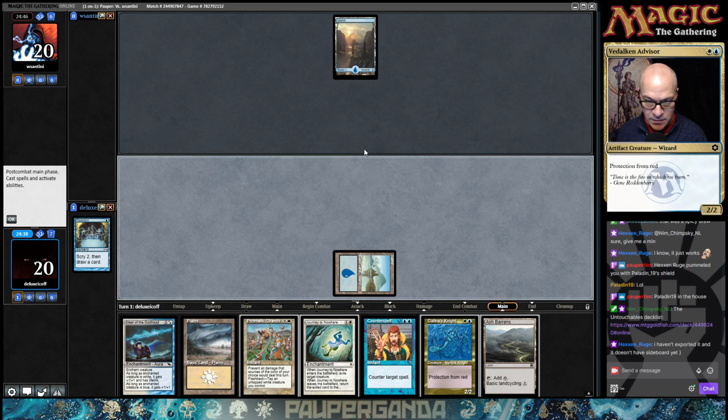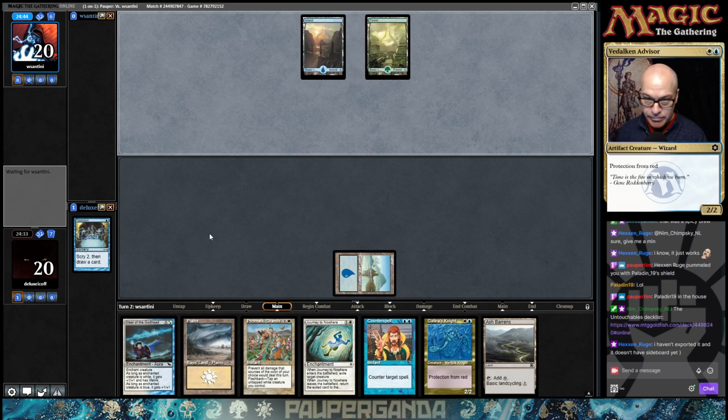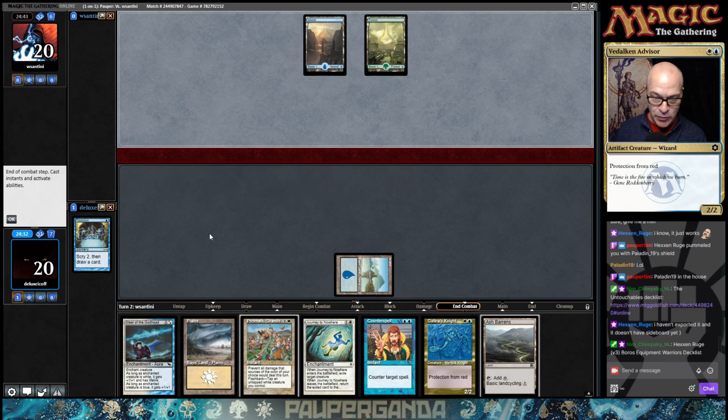And we'll just go like this. Make sure that we played a land. Yes, I'm being an idiot today. Apologies. That's not anything new, right?